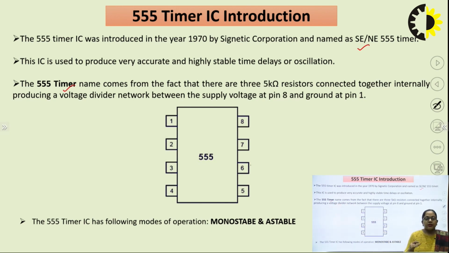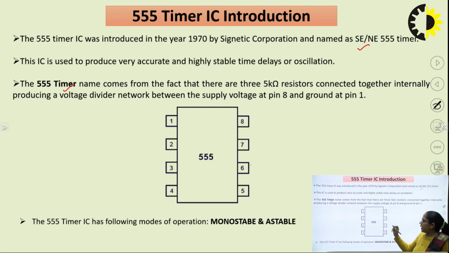So, because it is used to design timing based applications, it is called a timer IC, and it is called 555 because inside its internal circuitry we are using 3 fixed resistors of 5 kilo ohm in series. Now, this 555 timer IC is available in a dual inline package. It is an 8-pin IC. Dual inline package means an equal number of pins on both sides, 4 pins on each side.